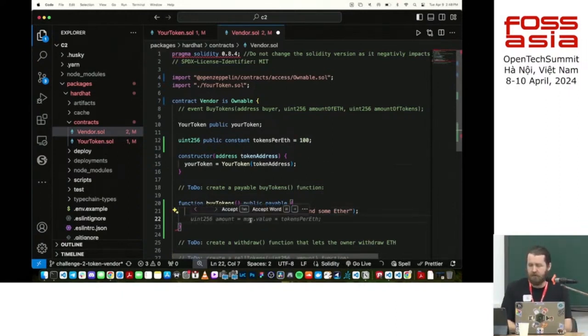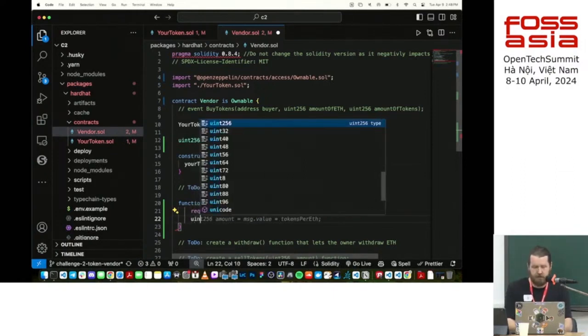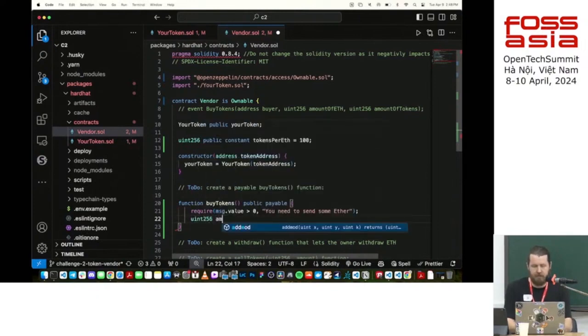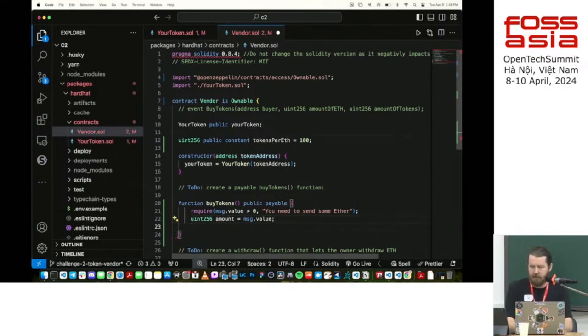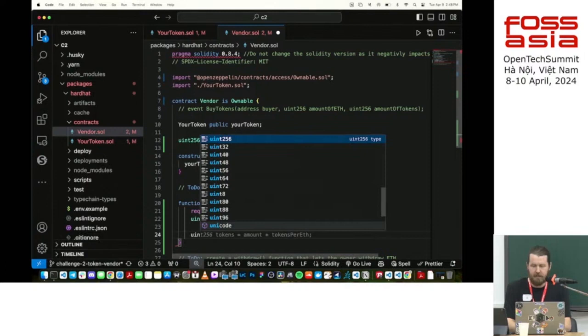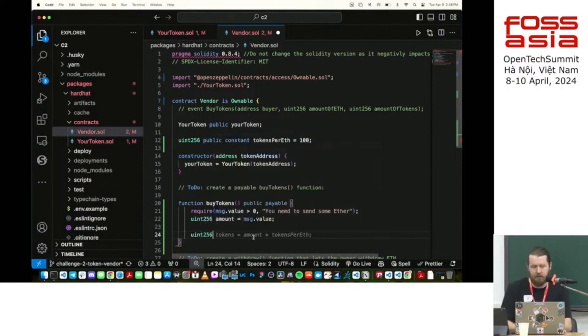And then we're going to set the amount. So uint256 amount equal msg.value. And we also could, I mean, we could do this a little bit different, but we could also do it like this. We could say uint256 tokens equal amount.